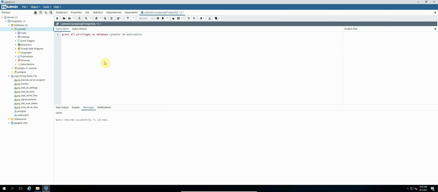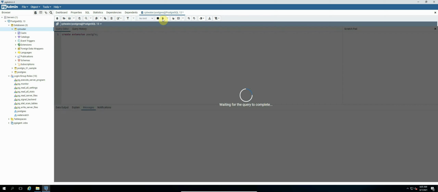Okay, so now the next thing that we will do is we will add the GIS extensions to our database to make it a spatial database. Okay, so we'll run two queries. So it's create extension PostGIS and then run.